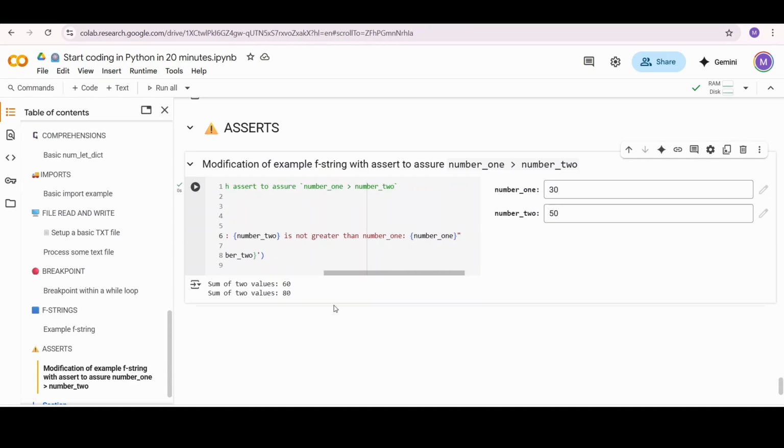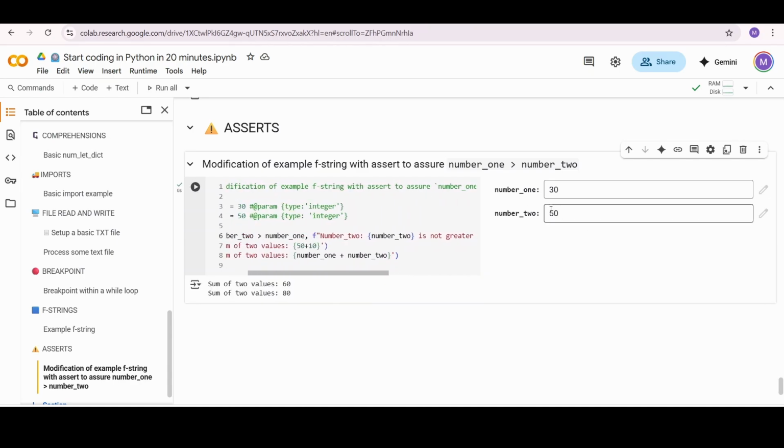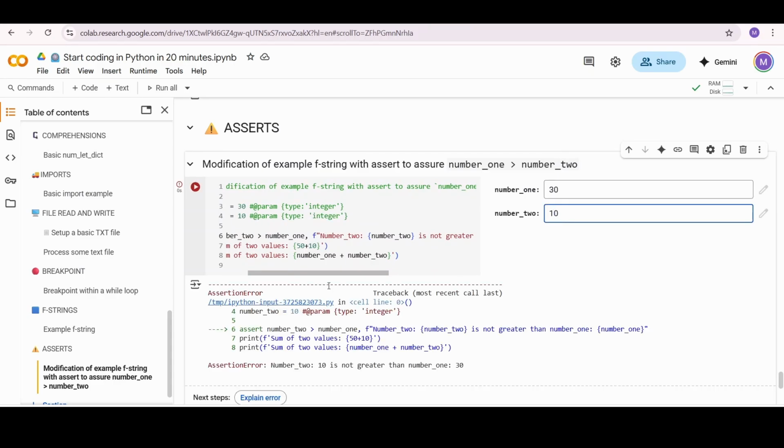Let's run it. It works properly because 50 is greater than 30. But if I use 10, I get an assertion error, and the code tells me the issue is that number 2, which is 10, is not greater than number 1, which is 30. So this is a very nice tool that already tells me where my code is failing and why it is failing.